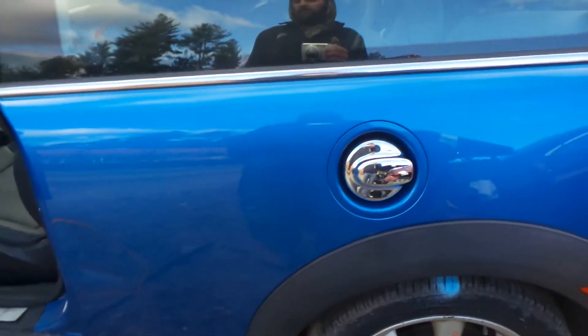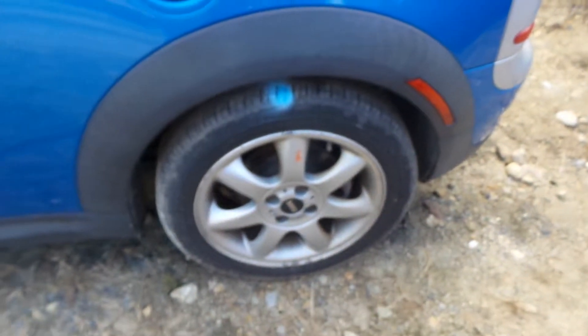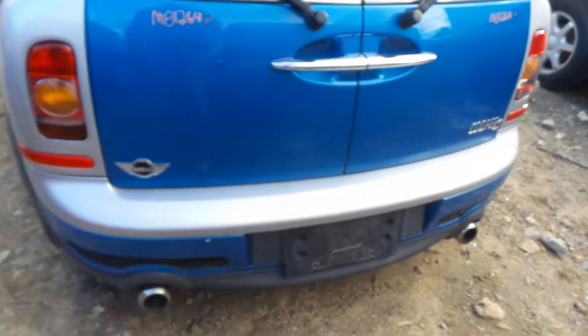We have a non-insurance quality left rear quarter panel — it does have a ding in the front but would be great for a builder. We also have good quarter window glass, a good complete rear suspension, and a complete rear bumper cover, B grade, does come with the rebar.